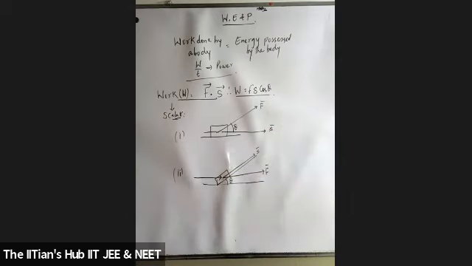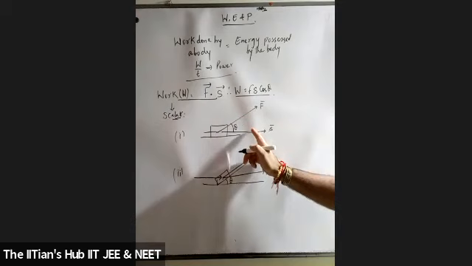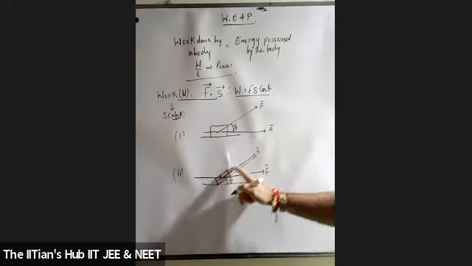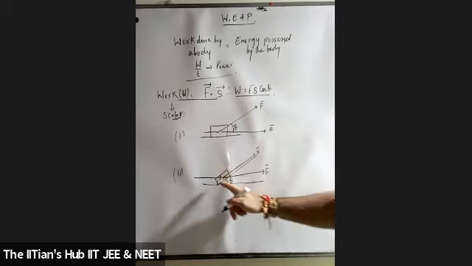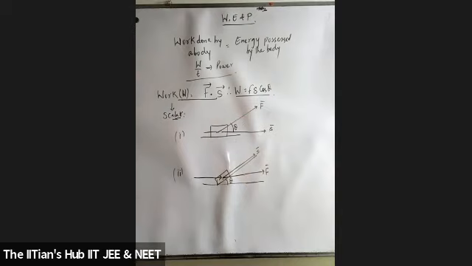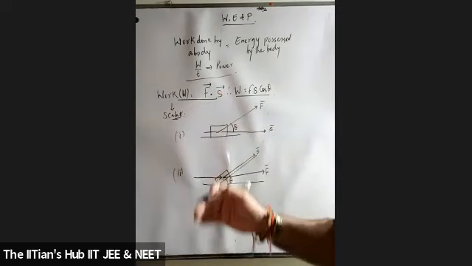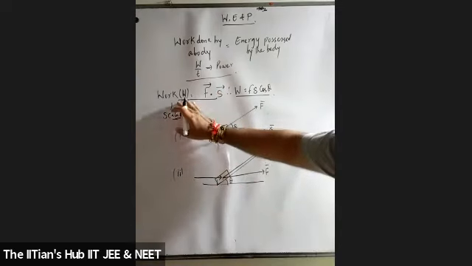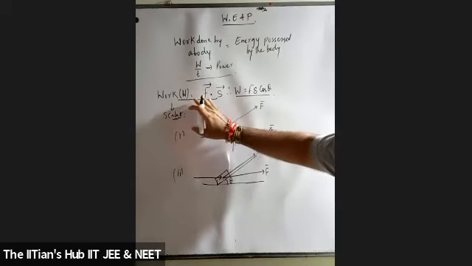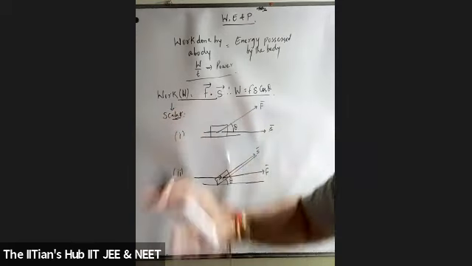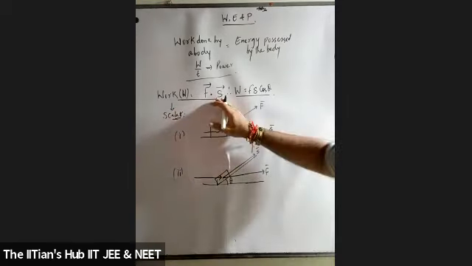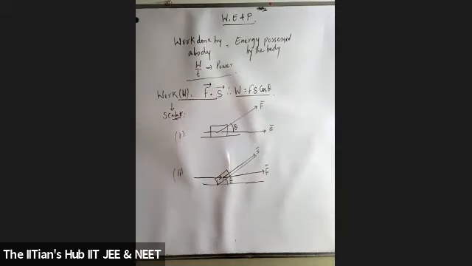No. Here the force is inclined, the body is going horizontally. Here the body is moving on the inclined plane, but the force is horizontal. So when exactly is work said to be done? When applied force produces a displacement in the direction of force, students. The definition states that work is said to be done when the applied force produces a displacement and the displacement of the body takes place in the direction of the force. Then work is said to be done.